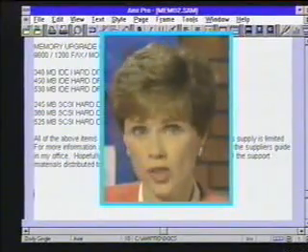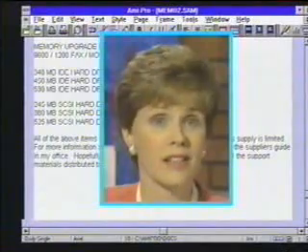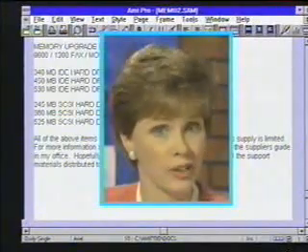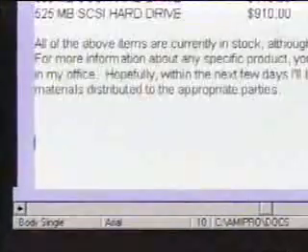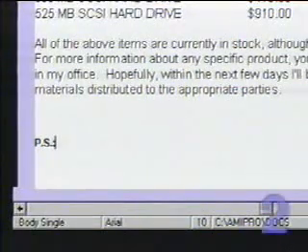However, we can also apply formatting prior to entering text by simply selecting the desired attribute and then entering the text. Let's make this new line of text appear bold by turning on the bold attribute by pressing the shortcut key Control-B. Now we type P.S., a colon, and 2 spaces.